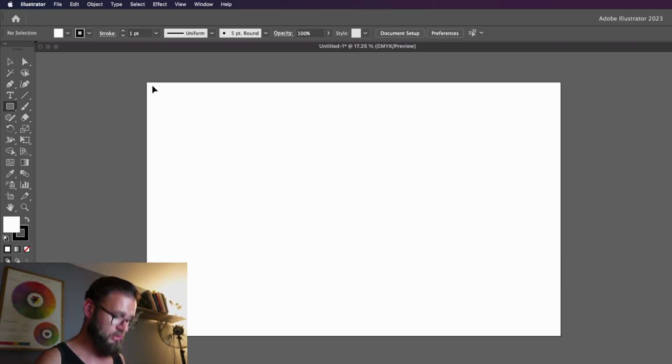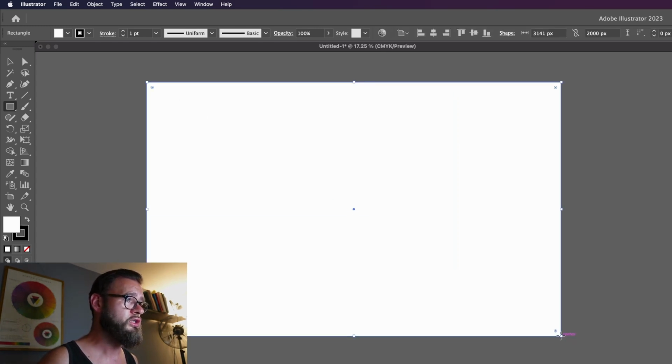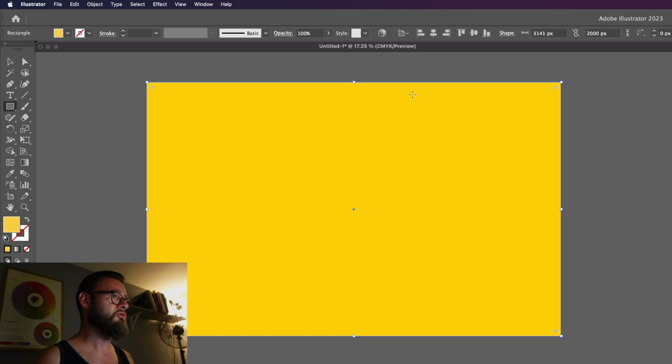I'm going to hit Command U to activate my smart guides if they're not already active, and they were already active, just weren't registering. And here we go. So I'm going to turn that off, turn this on and make it kind of, I don't know. Yeah, that color. Oh, it's a bit primary. That's a bit RGB.